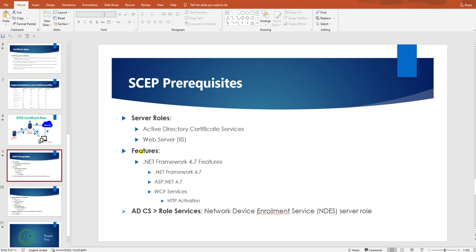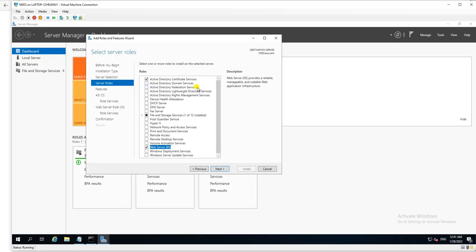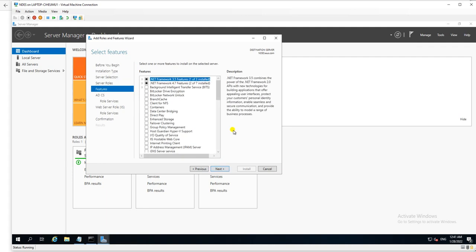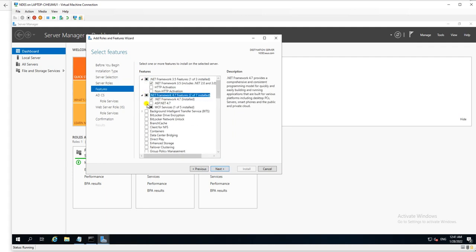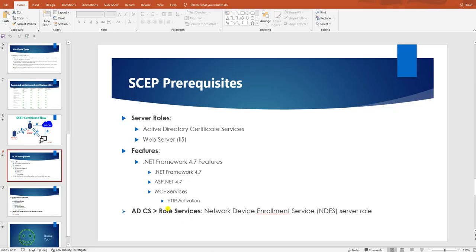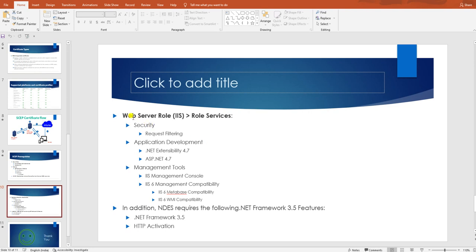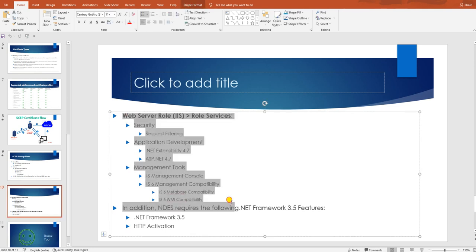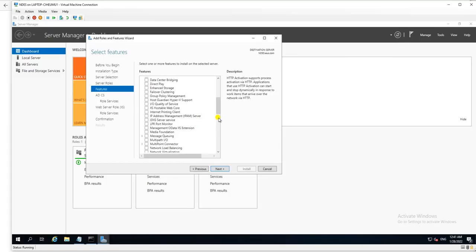Now under the features, we need to select .NET 4.7. Under 4.7, there is WCF and HTTP activation, and this role is already selected. Let us select all these features to activate our NDES server.